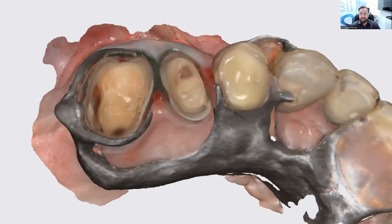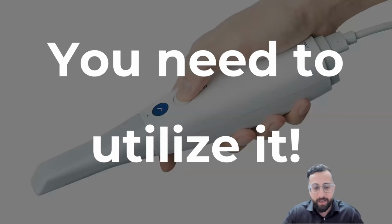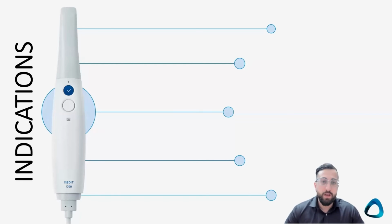A lot of people think scanners can't scan metal, but here's an example. I scanned this partial denture, cobalt chrome. It comes back down to training. How do you scan, the techniques? And trust me, guys, I didn't use anything fancy here, no scan sprays, no nothing, it's just technique and practice. So number one, and it may be a no-brainer for a lot of you, is that you really need to utilize it. You need to use the scanner. Force yourself. I personally use my scanner every single day in my practice. Hours and hours of scanning. And some of you may not even quite fully grasp what you can use a scanner for.